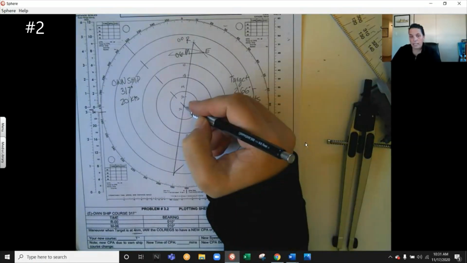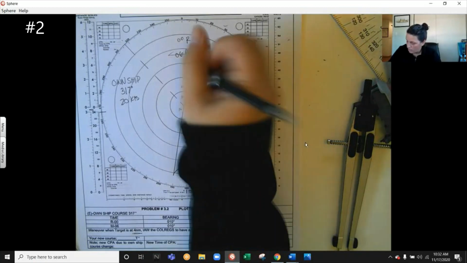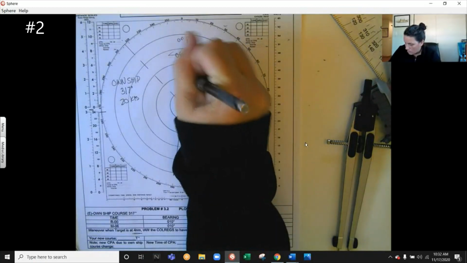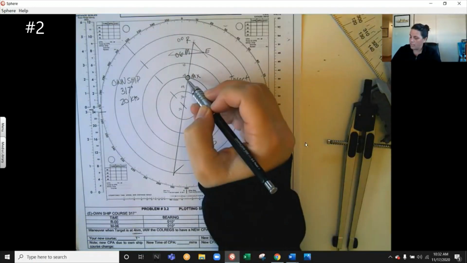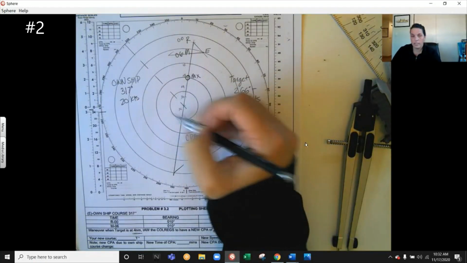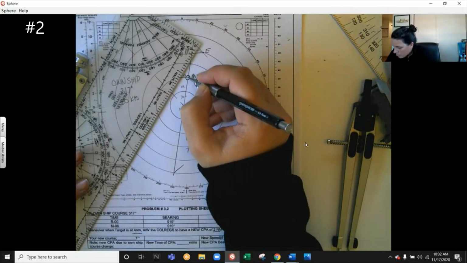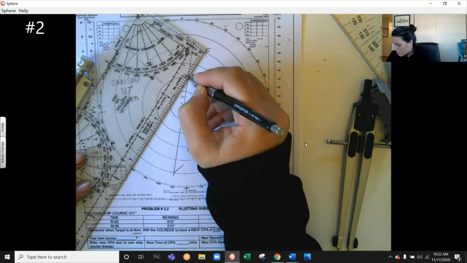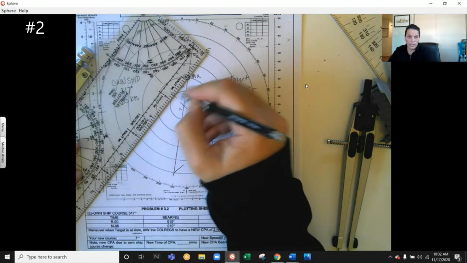Our MX was at mile 4, so we have 2, 4. So here is my MX, and I'm going to bend it until it gets a 2-mile CPA crossing in front of me. So I'll put my MX and get a 2-mile CPA.